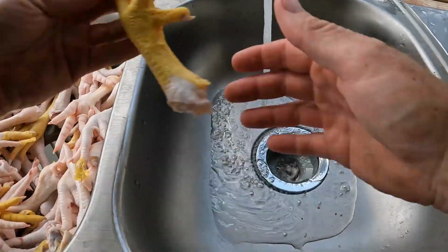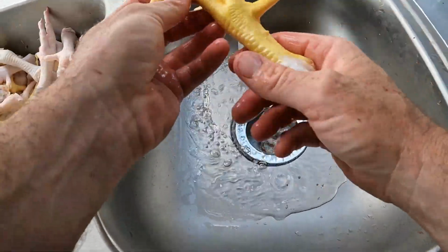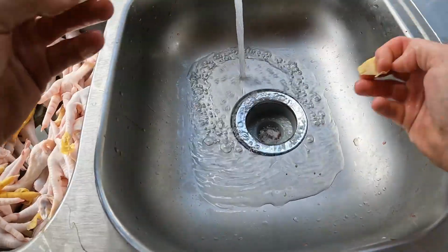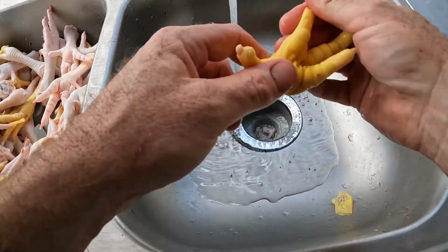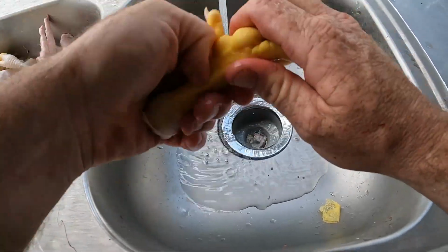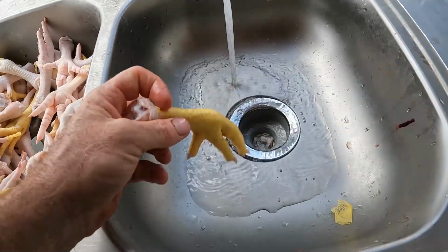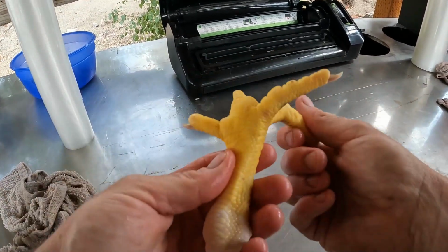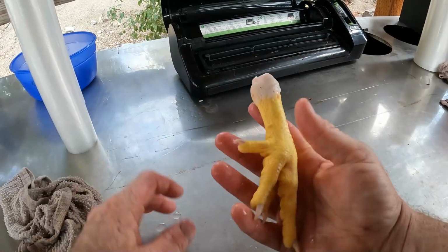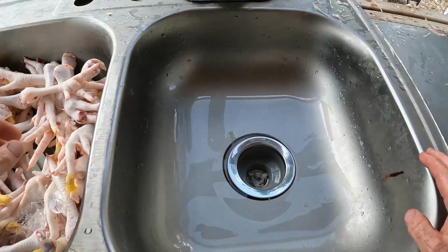Alright, so with the feet, if you get a good scald, this yellow stuff on their feet will come right off. But I think when we were scalding today, we weren't dipping the feet all the way. So this stuff won't come off, so this is almost an unusable foot. So we just toss it. Another thing you can use this for is giving it to your dogs. If you got livestock garden dogs, inside dogs, whatnot, we will feed them that. And it's a nice little treat for them.